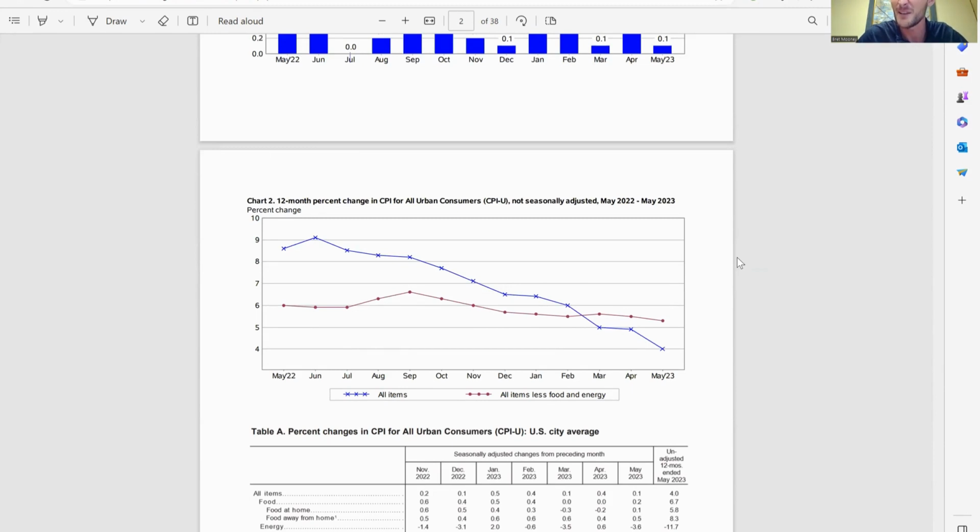We would like to see that a little bit steeper, which is why the Federal Reserve is in a position of, hey, we're pausing rates, but we're not quite sure if we're going to have to raise them or not moving forward. So the CPI report is going to be one of those statistics that the Federal Reserve is going to be watching closely.